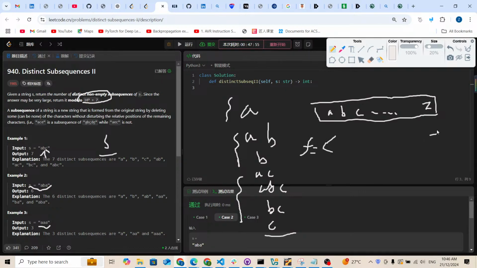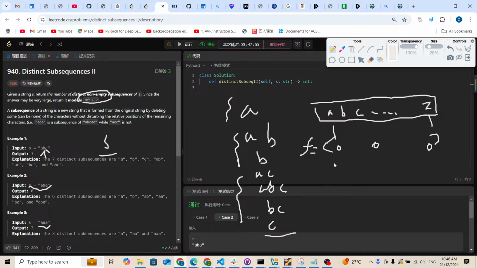The length of the array is gonna be 26, and inside it's gonna be 0. Now we're gonna check this character A. If we are finding a character A, what are we gonna do? According to our definition, each index is gonna be the character like A, B, C until Z.